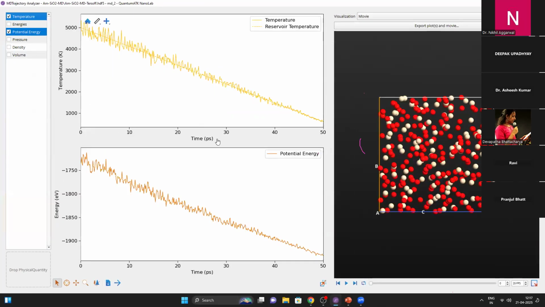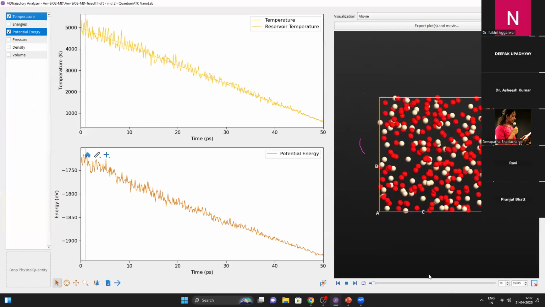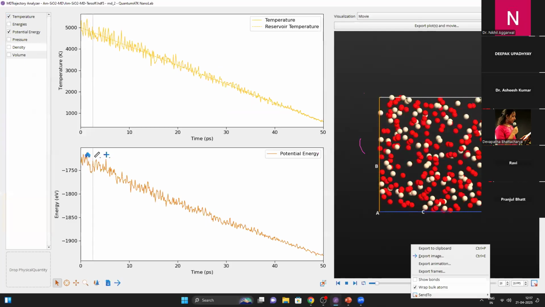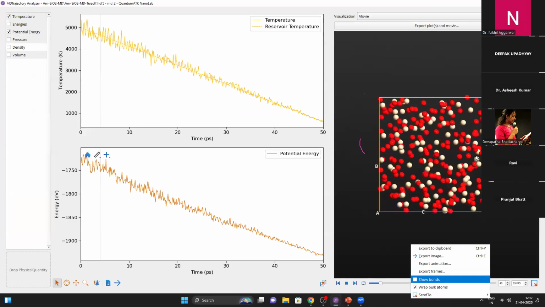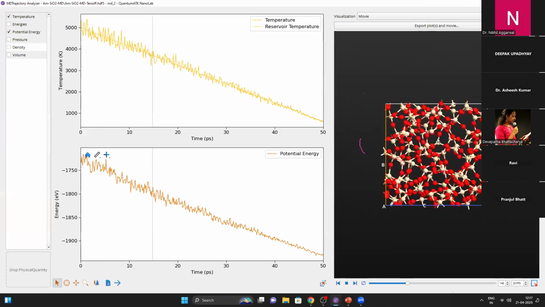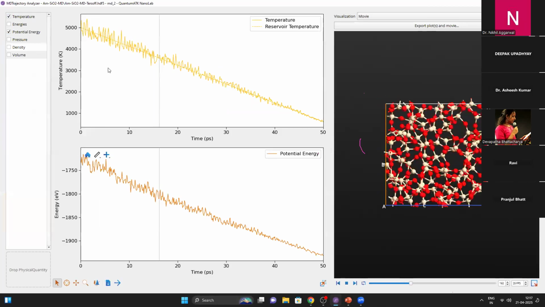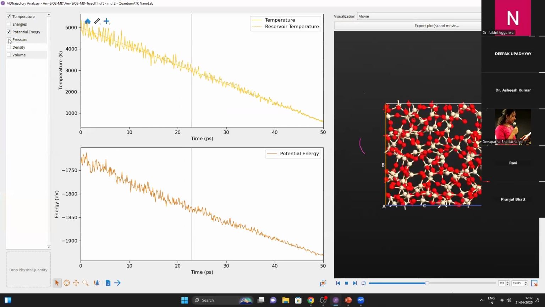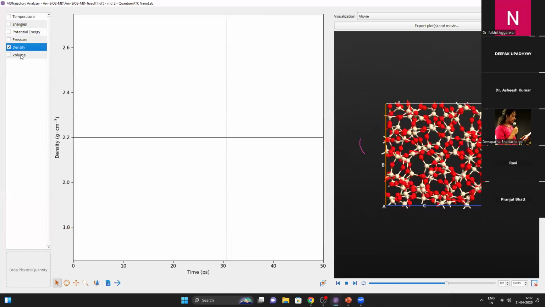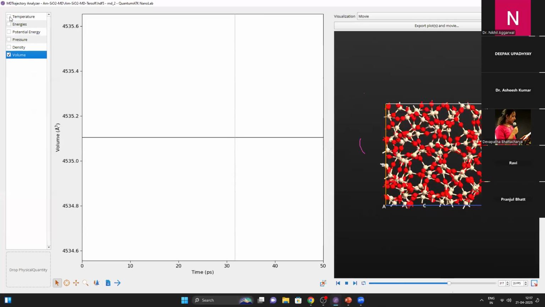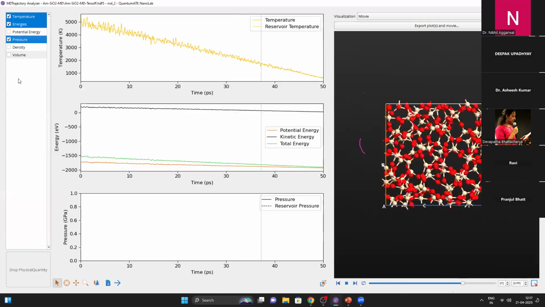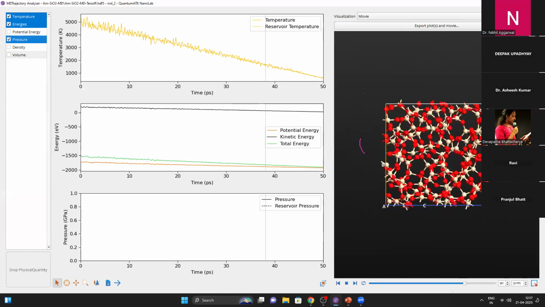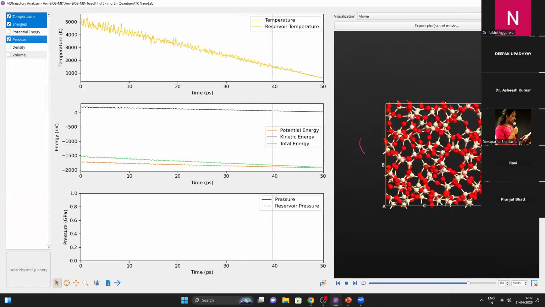This shows temperature with respect to time or energy with respect to time. If you click OK, under the movie tool as well, you can see how the dynamics is changing. But the main data is here, like temperature with respect to time or energy with respect to time. Also, you can include the energy density or the volume. So this is how you can use the machine learned force field as well.